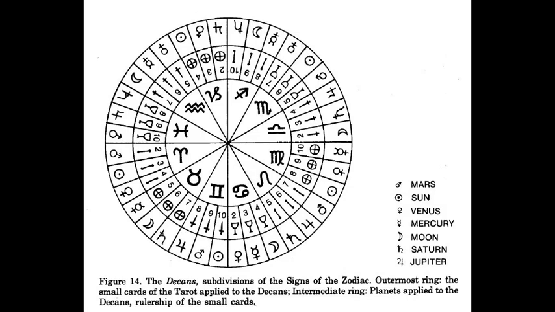Having said this, a further complication will be added, which is the fact that each of the 40 Sephiroth of the 4 worlds contains a complete tree of life of its own, so that there are actually 400 Sephiroth in all. Finally, relative to the minor cards, it should be understood that the two angels of each numbered card are specific to that card and the administration of its specific energies. If one were to scry with one of these cards, which is perfectly legitimate, one would first invoke the protection and guidance of the god and archangel of the related Sephira, then the angels.